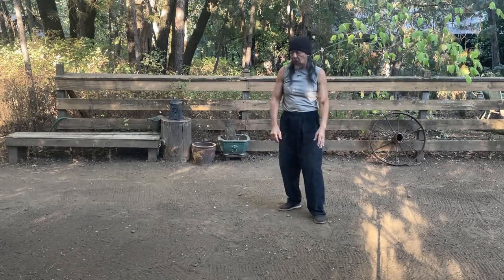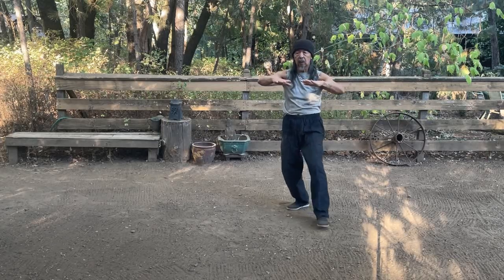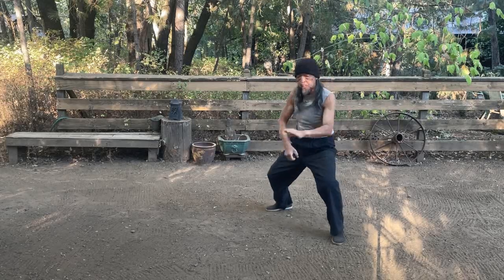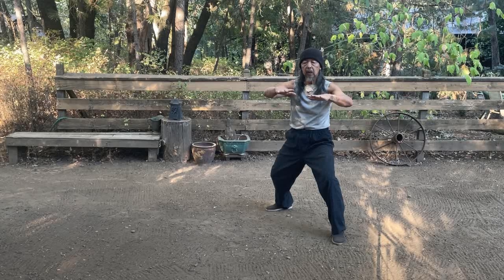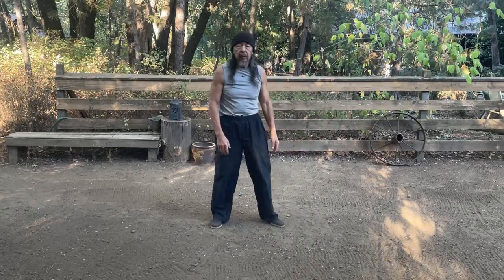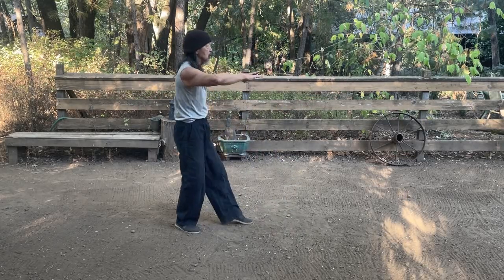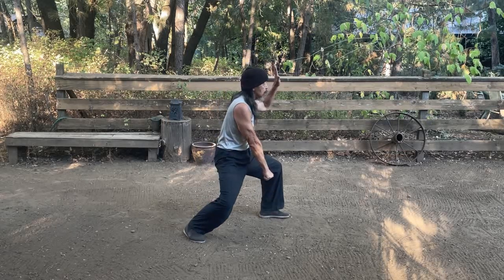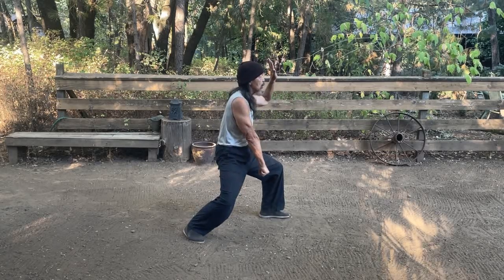So let's take that from single whip, come up high, high pat on horse, step out, cross wave a water lily kick, and then punch down. As you punch down, you want to drop down and sink. So after cross wave a water lily kick, punch down, and then you're going to be facing the same direction on the line. Okay, so let's do it in the direction that it's supposed to be. Single whip, high pat on horse, step out, cross wave a water lily kick, and then punch down. When you punch down, face straight on the line. Don't turn and face this way, straight on the line.